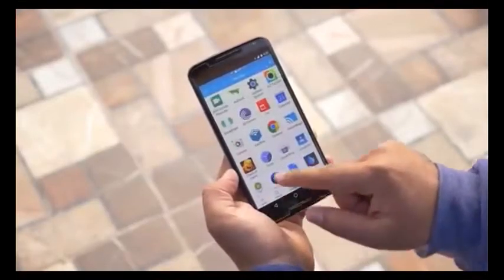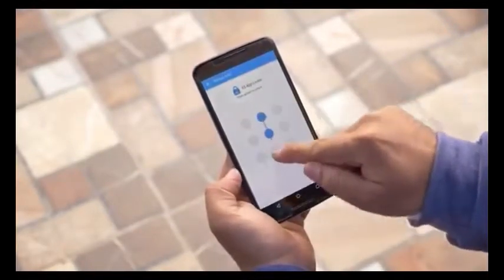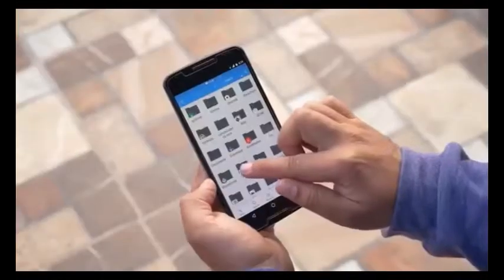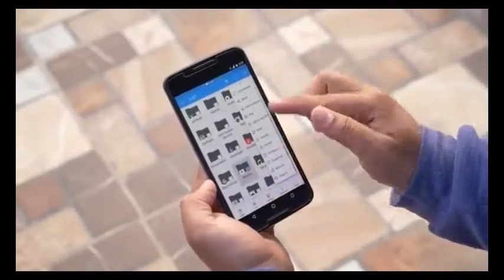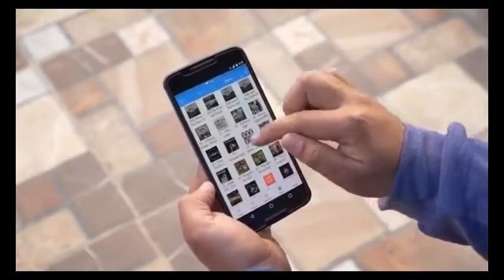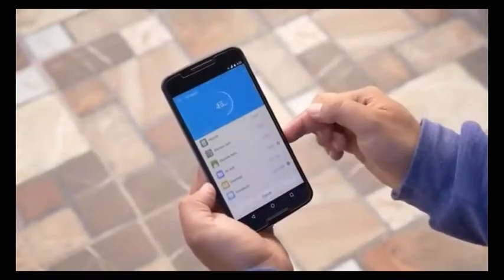One great feature with this app is you can also lock the app. Just select the app you want to lock and give it a pattern, as simple as that. You have additional support for Chromecast, root users, hide files, gesture support, that is opening the files with a gesture, memory booster and so much more.